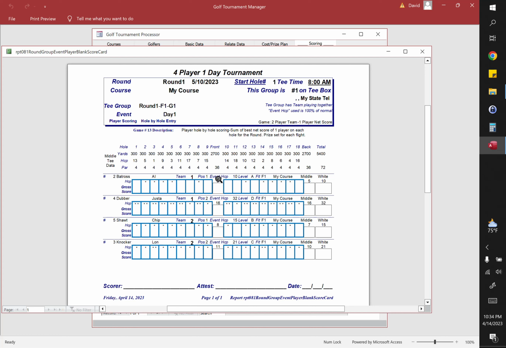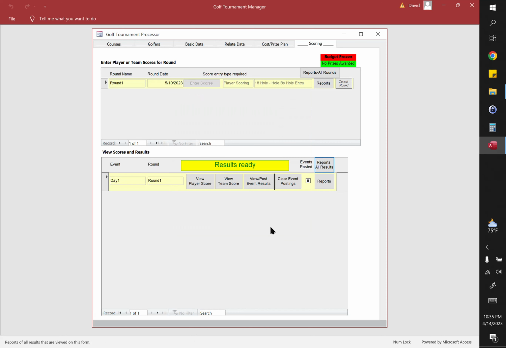So it is a benefit to the players and to you that you get the kind of information you need to finish the tournament.